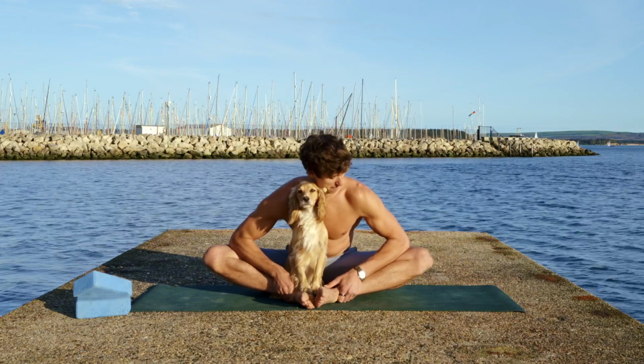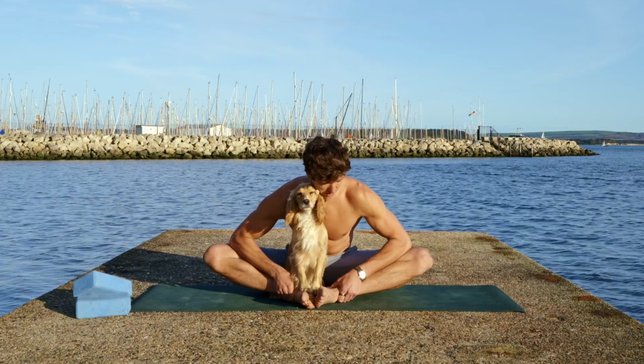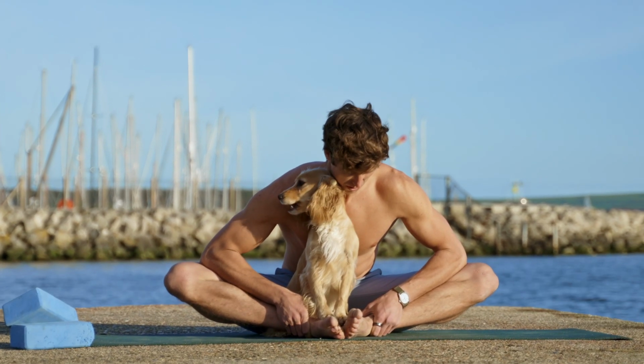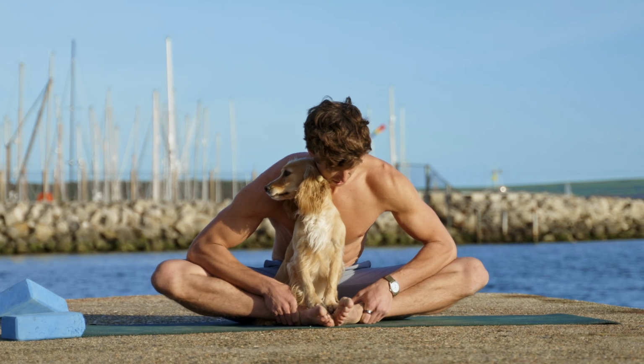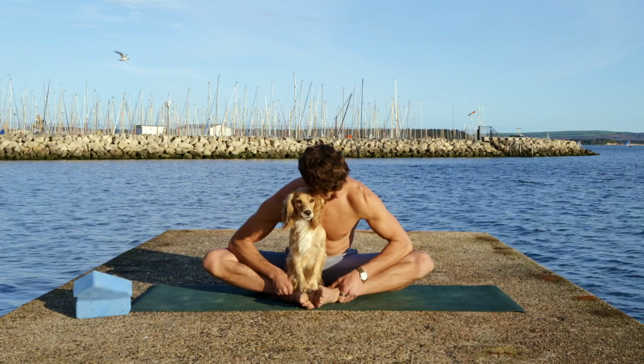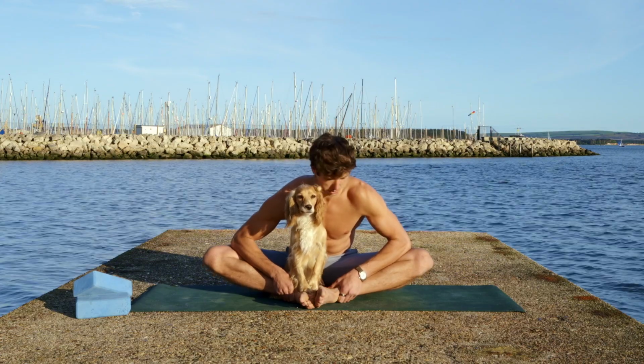One more rep. Lift them up into your elbows. 5, 4, 3, 2, 1. Exhale. Make sure you use those elbows to go deeper on each rep. Should feel a good stretch in the adductors. So hold this one.